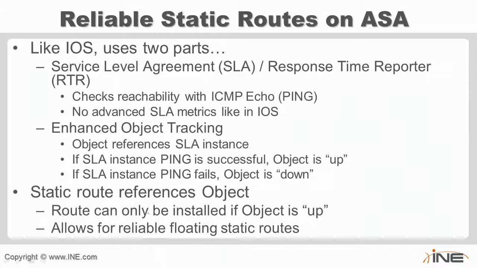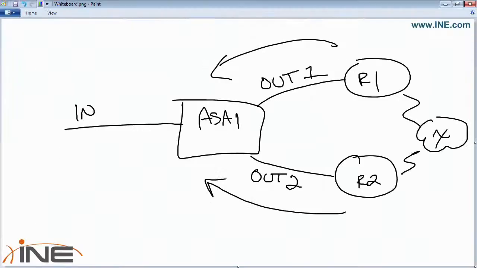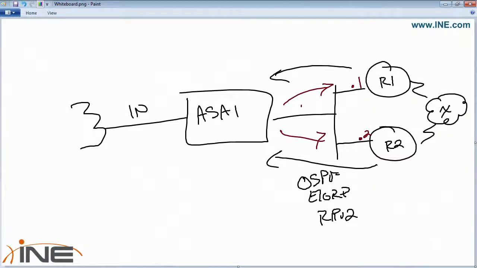So as I mentioned before, the design that is not supported for ECMP is this one, where we have two different interfaces. Let's say that this is gig 0/0 and this one is gig 0/1. ASA is not going to be able to load balance between the two of these. Okay, it will be able to load share if the network looks like this, where we have the interface that is just outside, and then there are two equal next hops on that link.